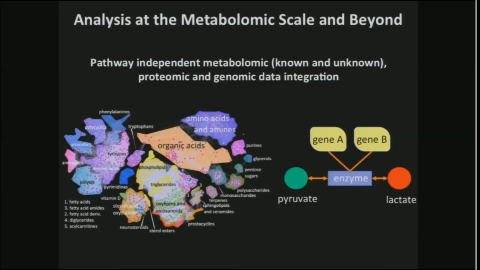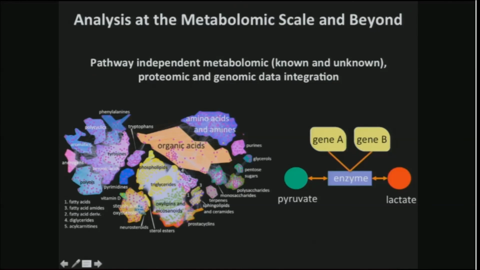What I've shown you is some of the things you might be thinking about as you're doing your data analysis, your quality assessment, your statistical, functional analyses, and finally ending at network mapping. This is a powerful technique because it's really independent of pathways. All you need is a database, and really, you can combine pretty much anything. Here, this is a combination of over 1,200 different metabolites. This is some of the many known species we measure.